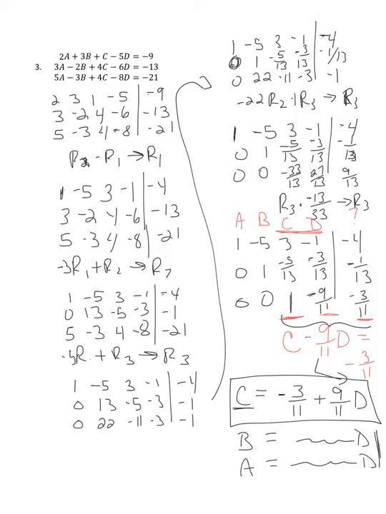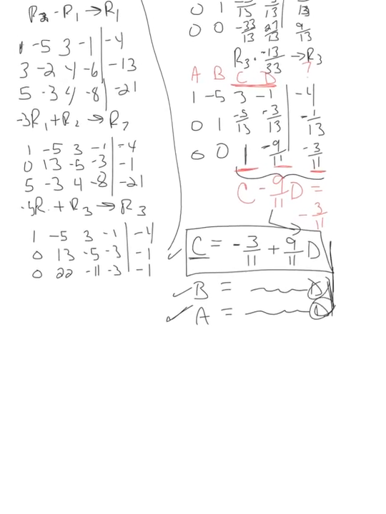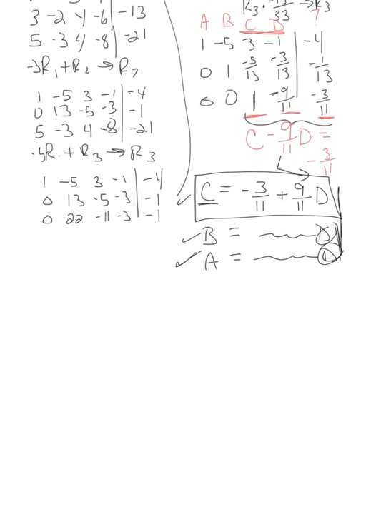So I can just pick D. Then if I choose a D, I can have an answer for A and a B and a C. So I need to get the other ones solved so that they have D in it. Okay, where do I have some more room here? I'll come down a little bit. Okay, so right here's the B variable. That's 1B, and C and D equals an answer. So I'm going to write that one out over here.